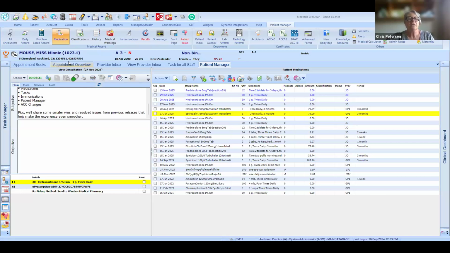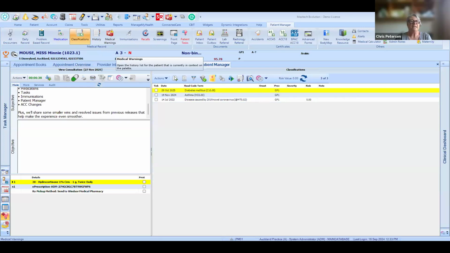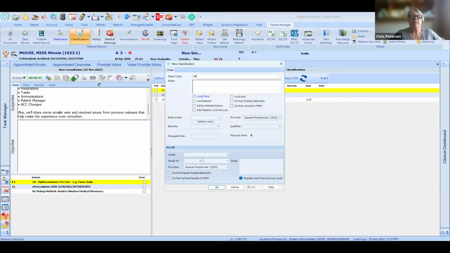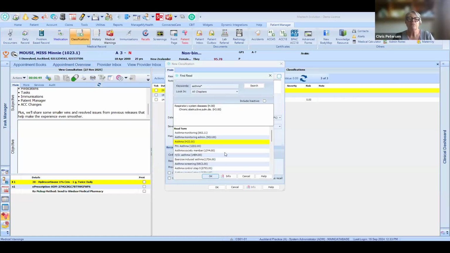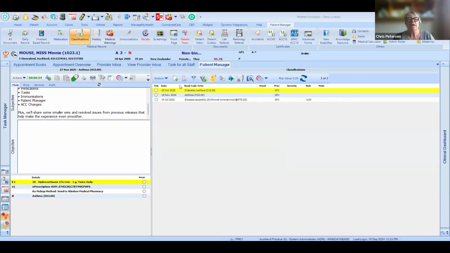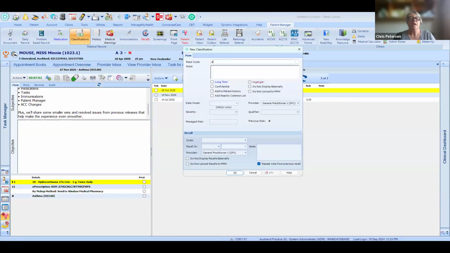Okay, we might go into the classifications now, so we can add a new classification, please. So when we add a new classification, we now have the recall section at the bottom. An example might be diabetes, gout, that will do.